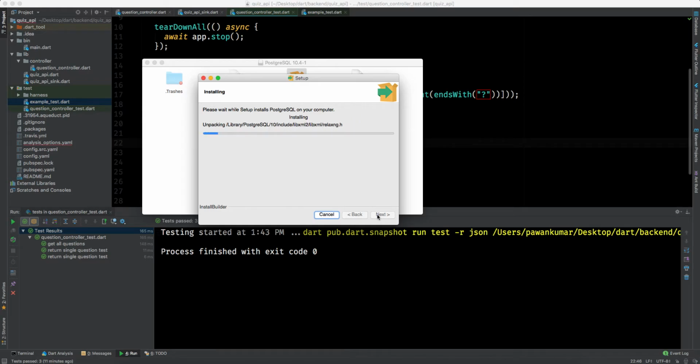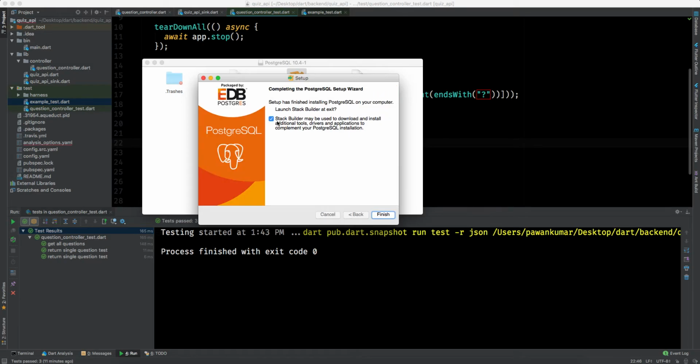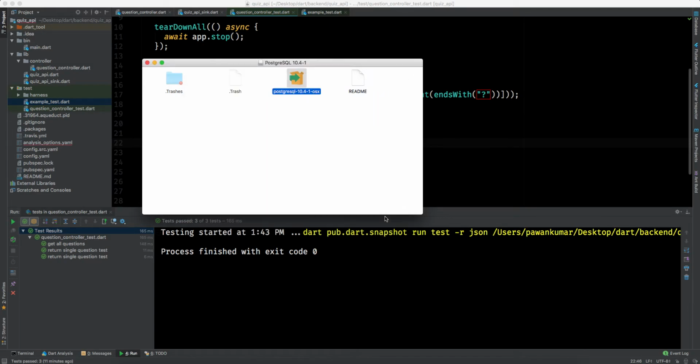Now it is doing the installation part, and it will take a few seconds for this to happen. And I'm not skipping that part because I don't actually edit my videos that much. Okay, so after that I guess we will be ready. Yeah, so it is done. Now it will ask for your password maybe, so you have to give the password. It is also creating this uninstaller, which will I guess uninstall the previous one. Now let's just press here to finish, and that's it.